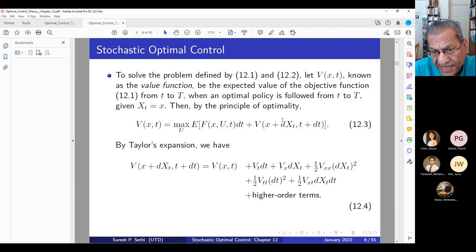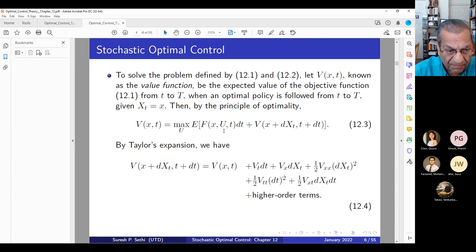And then in chapter two, we expand this thing by Taylor series. And so all of that is the same. The only thing which is different, and it is fundamentally different, is that when I expand the Taylor series, I only took the term for the first order in dt. I did not go beyond that. So I take the main term and the next term, that's it. And after that, I put small o(dt). What happens in a stochastic control problem is that the terms in the second order are also meaningful. So I go to the Taylor series and I go one more step.